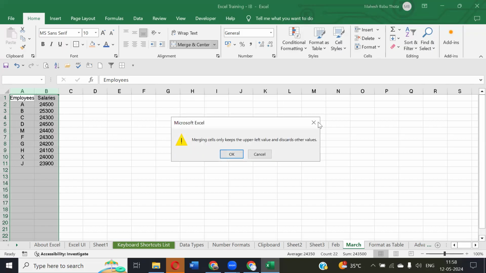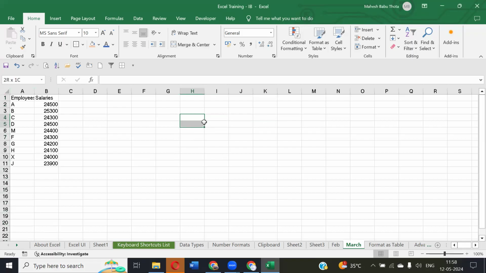This is not for merging tables. It's for cell merges. If you want to merge 2 cells, use this option called merge. Not for the tables. In different cells, it's not possible. If you want to merge side by side cells only, it is possible. We cannot merge this cell; it is not possible. If you want to apply to continuous cells, then only the merge option will apply. That's only for the cells, not for the tables.